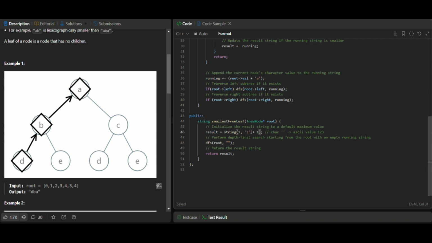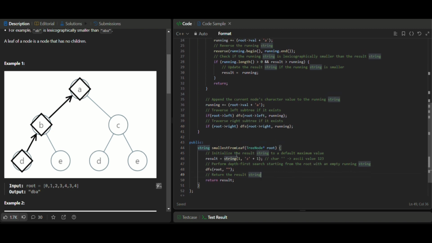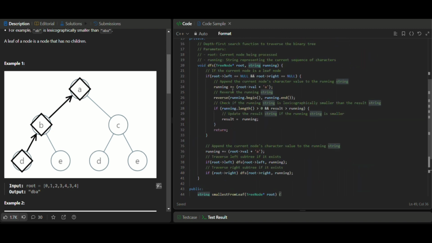Plus 1 is because the z value is 123, this is the maximum value. Now we perform the depth first search starting from the root with an empty running string. So DFS of root comma empty string, and then return the result string.